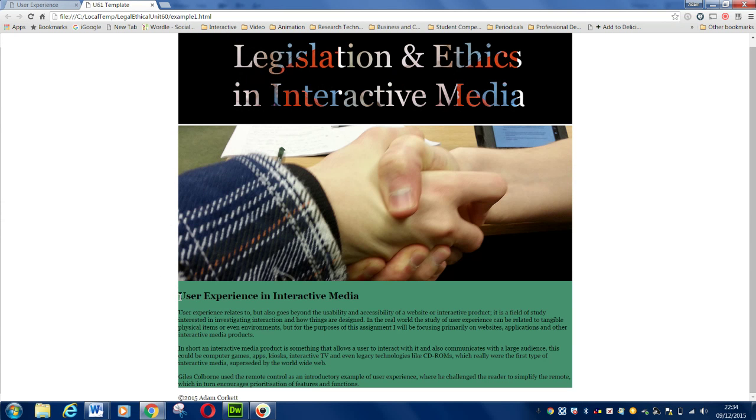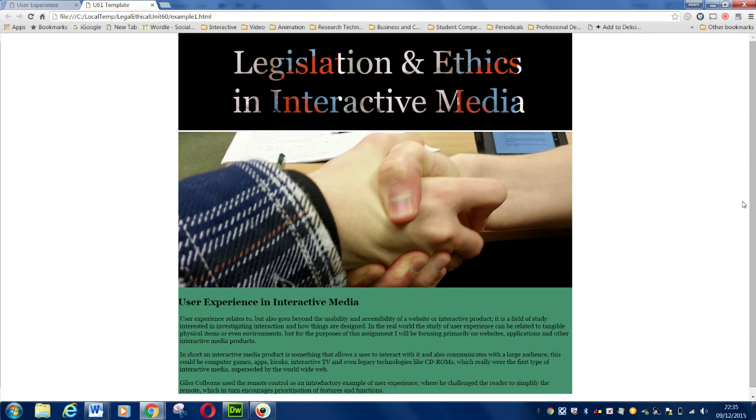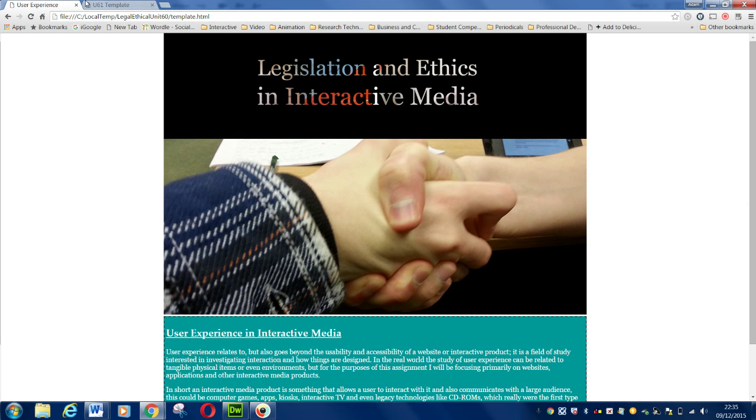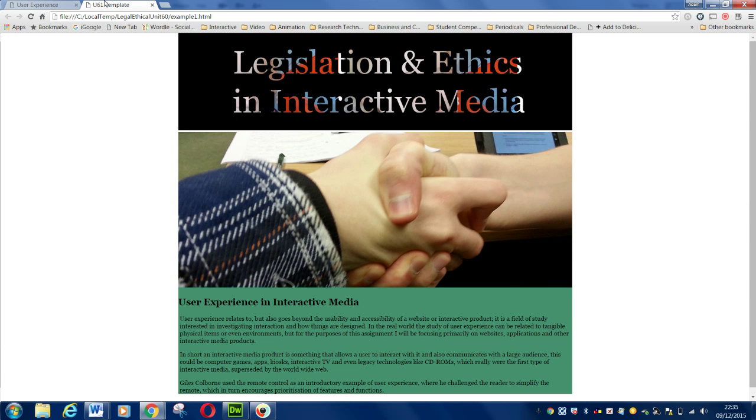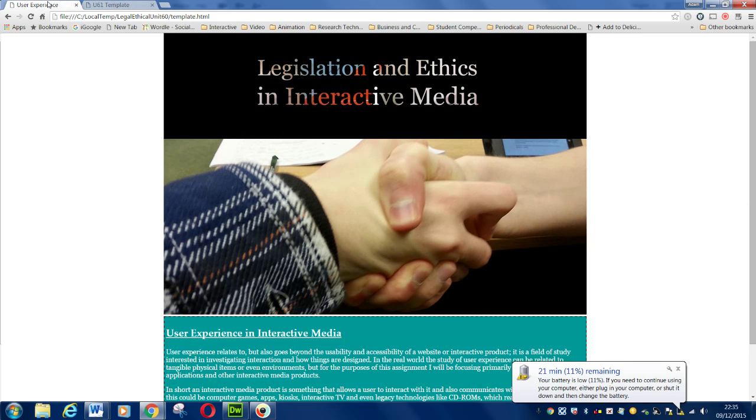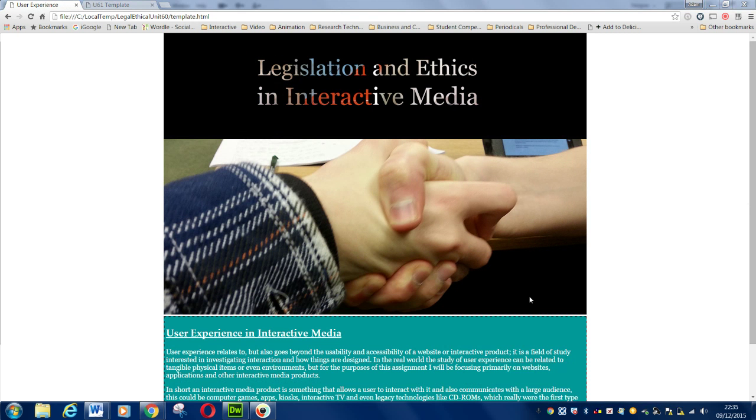So if you just notice around this area, when I refresh it with F5, everything moves in a little bit, with the exception of the heading, because I've changed the section and not the heading, but I can add it to the heading too. So it's just little increments like this that start to make it look like a page coming together. To all intents and purposes, there isn't an awful lot of difference between this example and the last, with the exception of the margins between the article and the image and the header, which is something we can address at a later point.